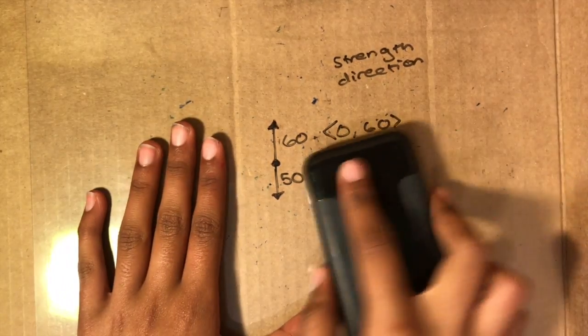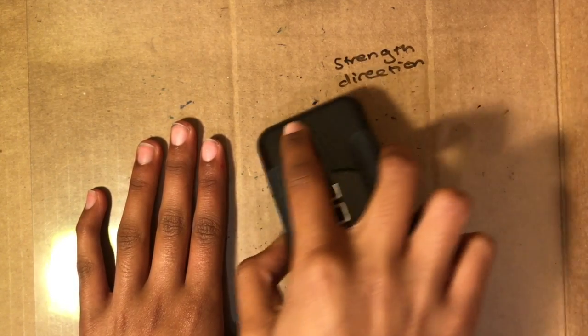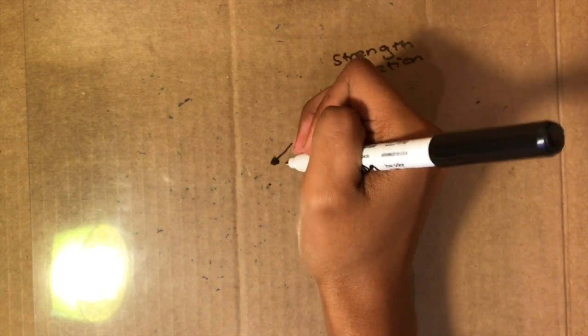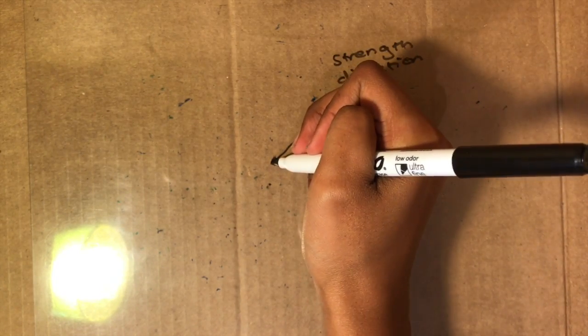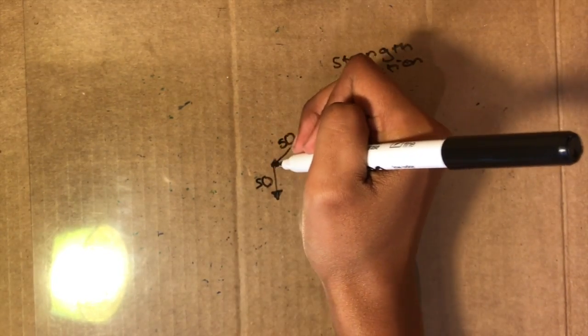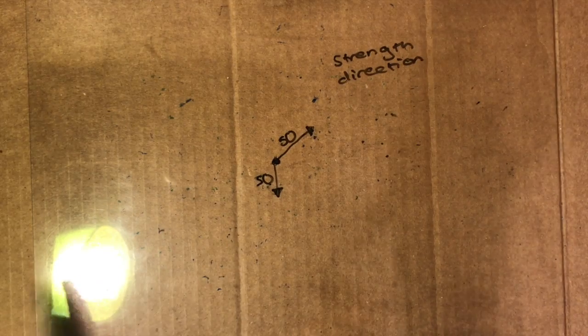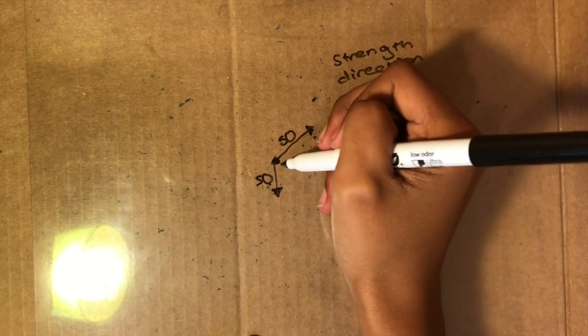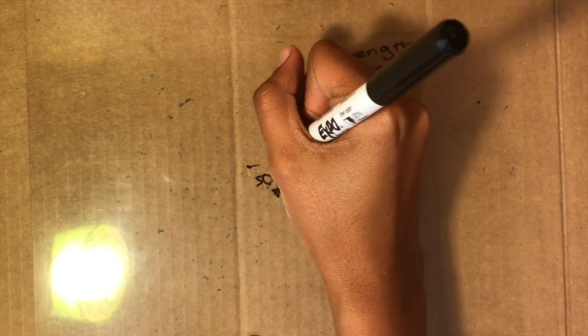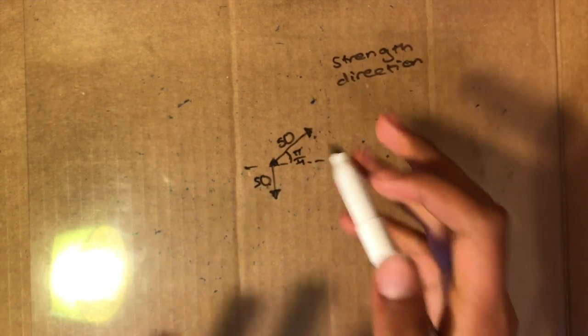But what if you have things that are moving in different directions than just opposite each other? So what if you have someone pulling it in this direction and someone else pulling it down? Now we're dealing with vectors, so if we have this moving down at 50 units and that moving in this direction at 50 units, say this direction, now because we are dealing with vectors, we need to know exactly what the direction is. So numerically, I'm going to say that is about 45 degrees from whatever the horizontal is, right?